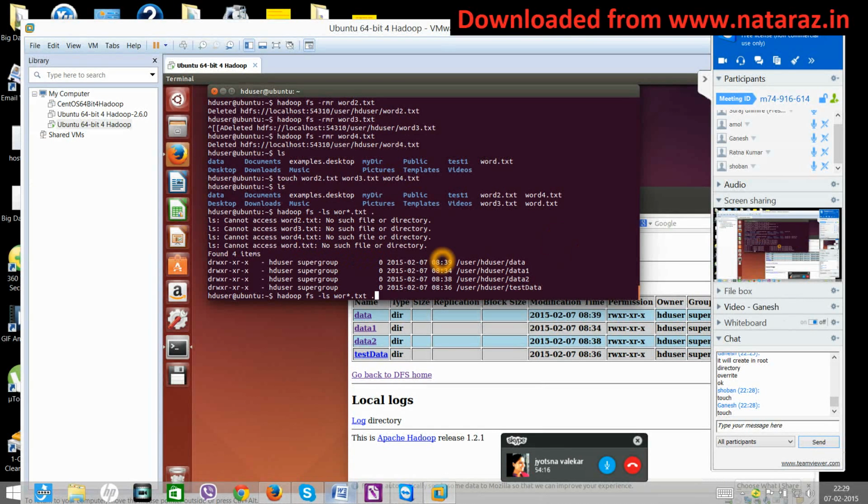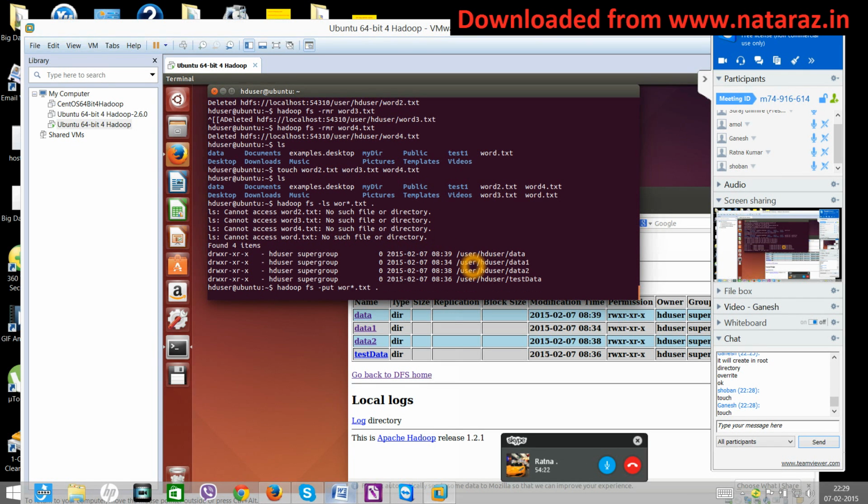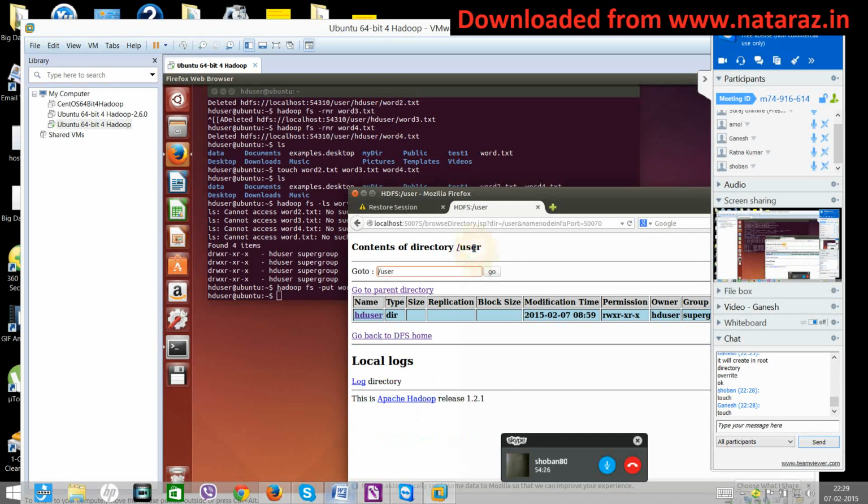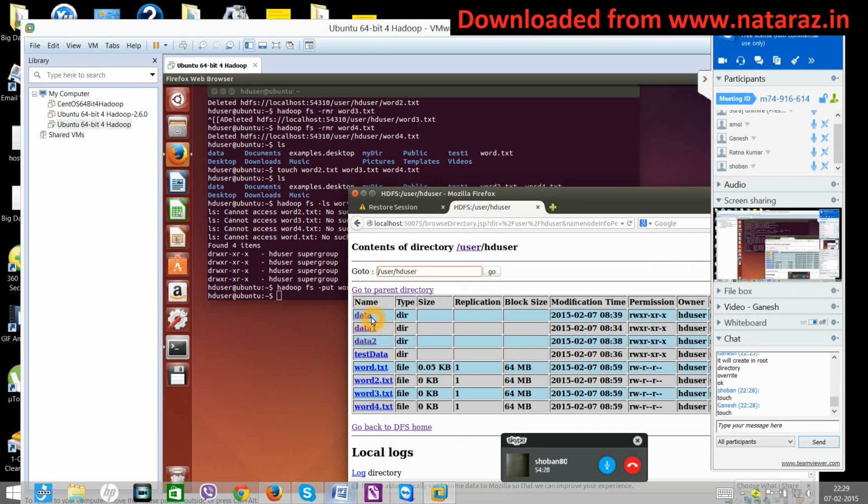Oh sorry, I was supposed to do put. Okay, enter. Let's go to user hduser. We got word, word2, word3, word4. So we just copied the data from local to HDFS in bulk.